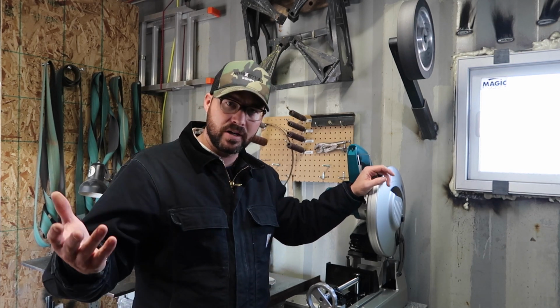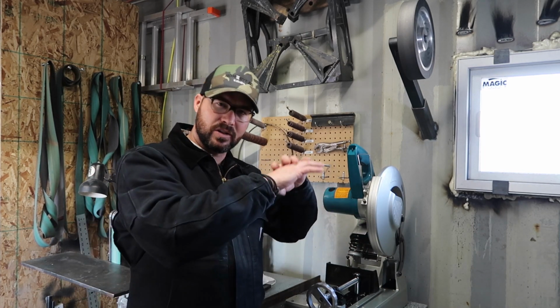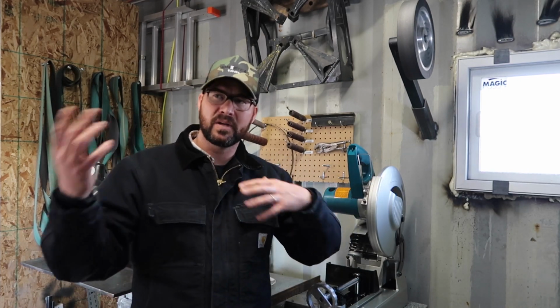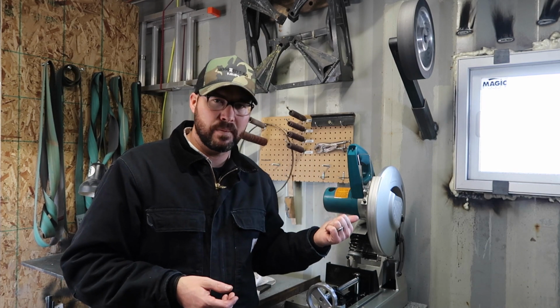If you're inside your garage, working at a shop, for me in here, if I want to be cutting inside, dust is always an issue because I don't like having a lot of dust everywhere and then go do some fine assembly work or something. So having said that, I guess having a belt grinder in the same room kind of negates that whole concept. But anyways, very nice little option.